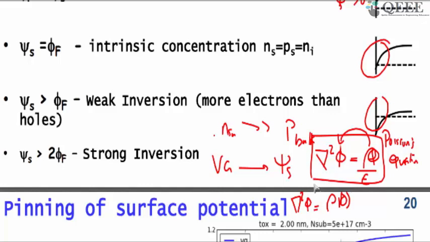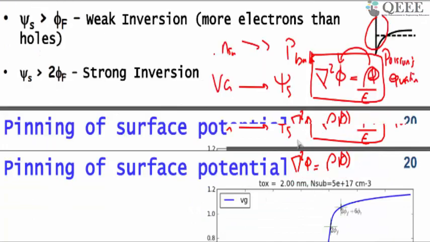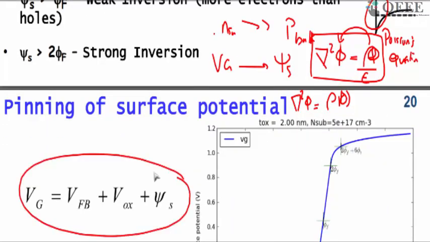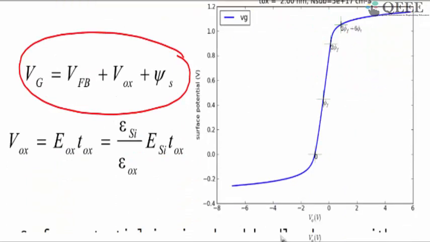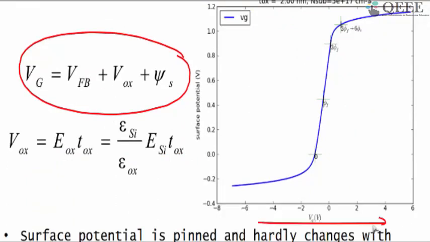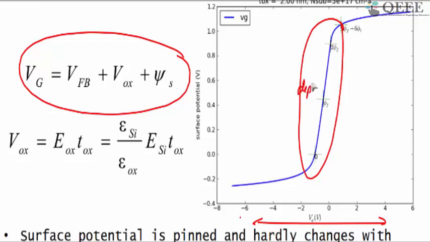So what does it show? If you solve this equation and find this relationship, Vg is equal to Vfb plus psi s plus Vox. If you plot the surface potential versus the gate voltage, which is under your control, you are varying the gate voltage, so you can make it negative or positive. Now let us see how the surface potential changes. You can see in this region, the surface potential more or less follows the gate voltage. This is the depletion, this condition is known as inversion, and this is accumulation.